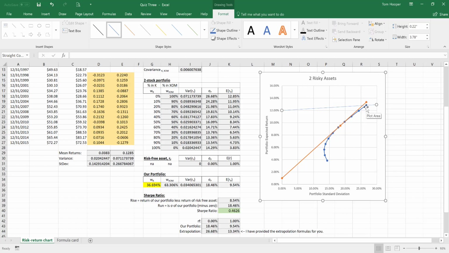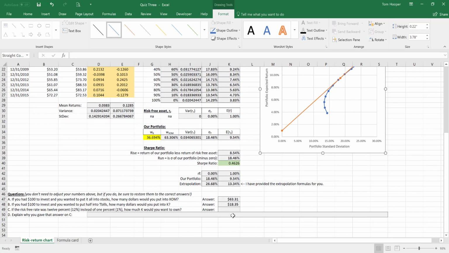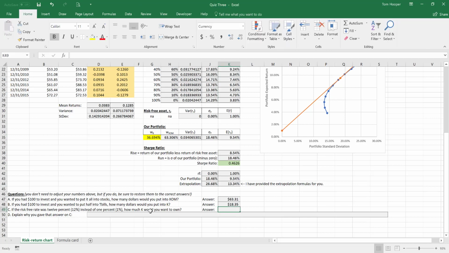Now that is not a tangent point. If it were a tangent point, both the capital market line and the efficient frontier would have the same slope. However, it is the maximum Sharpe ratio, and therefore it works just as well as the tangent for us. So therefore we would put 0 into Kellogg, and any money that went into equities would go into Exxon.